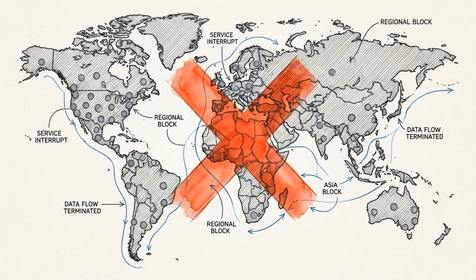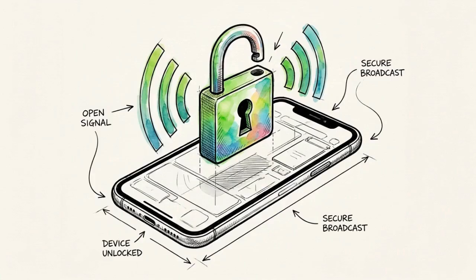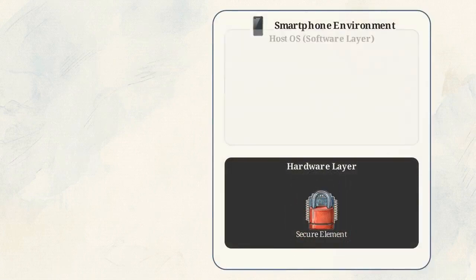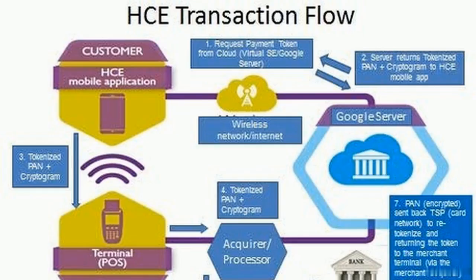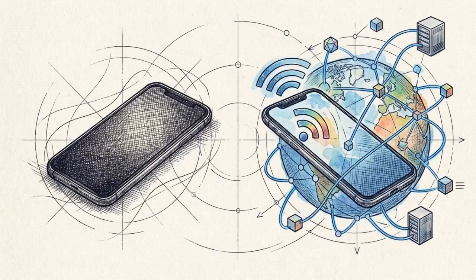Google took the opposite path with host card emulation. Instead of negotiating for physical chip access, HCE uses the host operating system to route NFC communications directly to the wallet software. This diagram shows software routing provisioning. A cloud server sends a tokenized account number to the app, bypassing hardware restrictions. But because the OS is vulnerable, it relies on limited-use session keys. These expire, capping offline transactions until the user reconnects. At the mobile edge, you are trading the offline reliability and security of hardware for the global reach and software scalability of host card emulation.